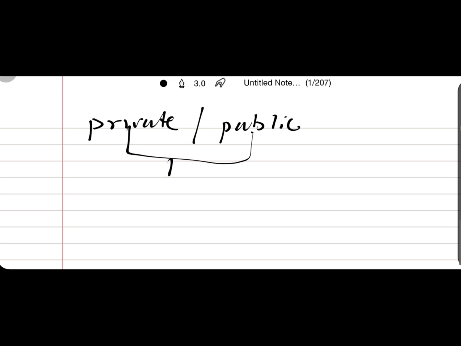So in that class we have 3 variables with different data types. It's just a simple example. We have private and public access specifiers.